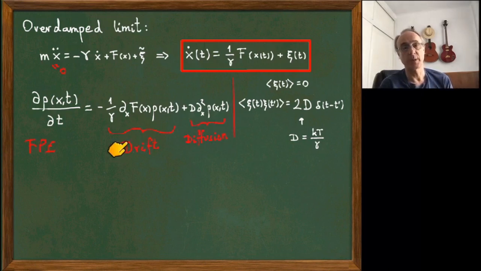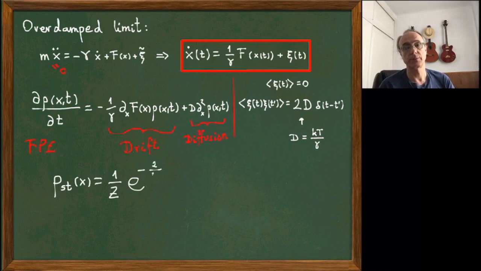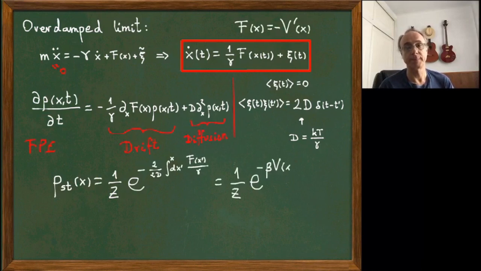You can get this equation as well in many ways, also from the Boltzmann equation. This term is usually called drift, and this is diffusion, and you see that D appears here as the diffusion. When the force is zero, you get the diffusion equation, which is the equation for the Wiener process. Actually, we will see this in a moment. The stationary solution is, of course, written now in terms of D, but as we have seen before, this is nothing but the Gibbs state with the partition function.